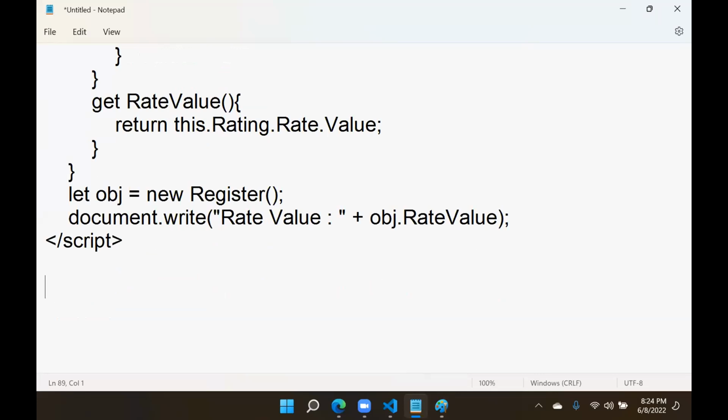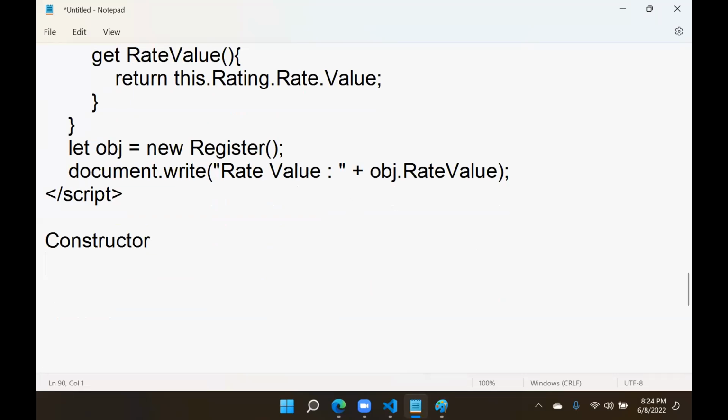Now I hope you already learned about constructor also, right? Constructor of a class. So what is the rule of constructor in a class? A JavaScript constructor has a rule. What is it? Every concept has constructors, but here the JavaScript constructor has a rule. The rule is not about naming and all.